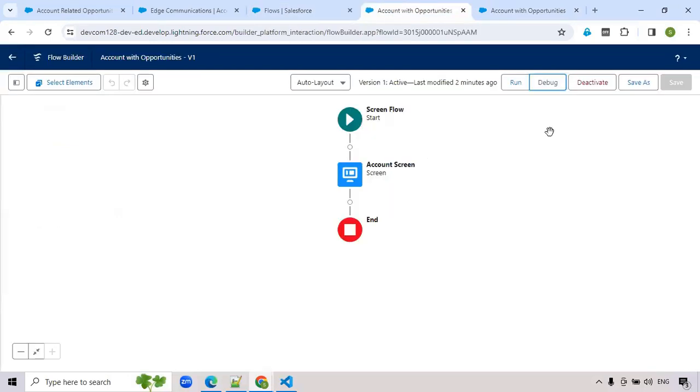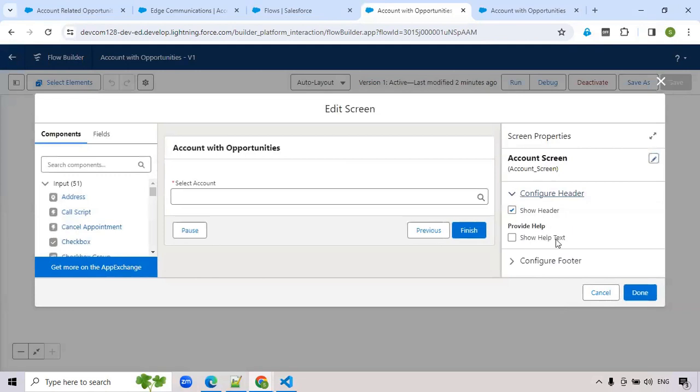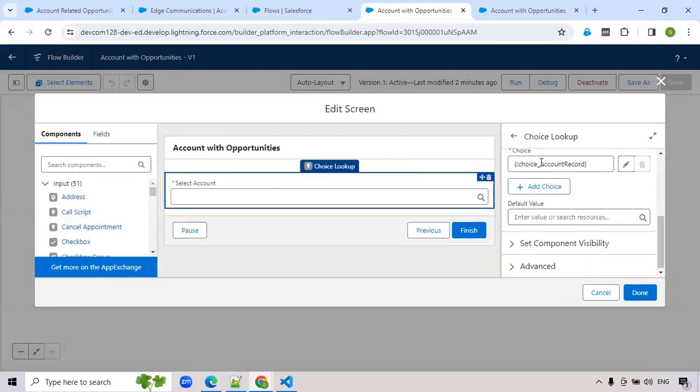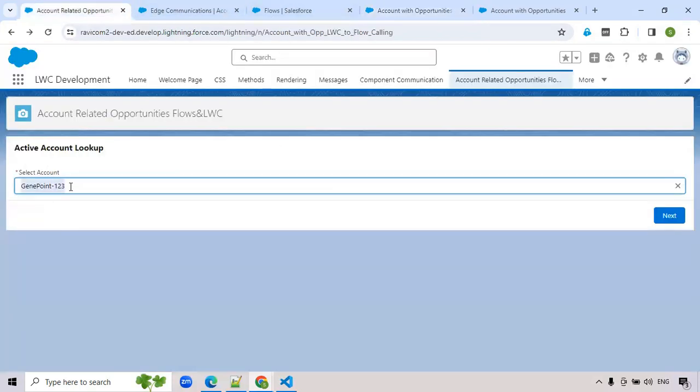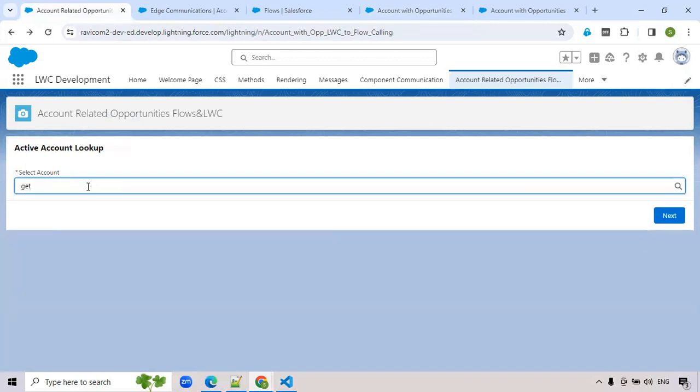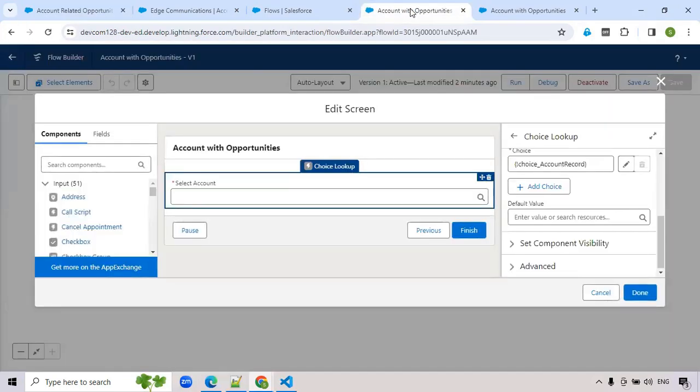In the choice lookup, we get only the active records. For this, the records are fetched from the database without writing any Apex class, any query, any conditions. Usually, if you want filtering, you have to filter those records fetched from the database with a where condition, active equals true, which we usually give in an Apex class. So without writing a single line of code, we can achieve this with the choice lookup.